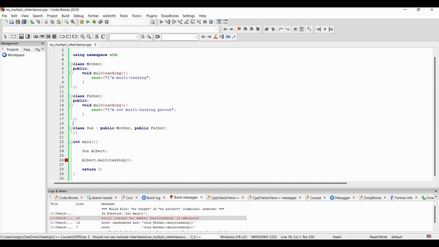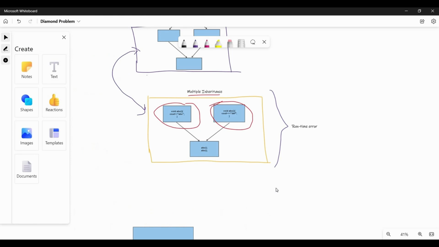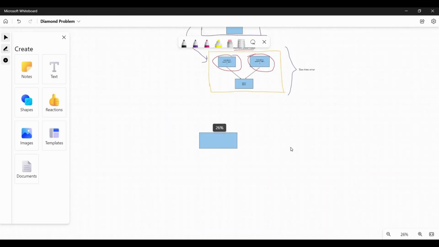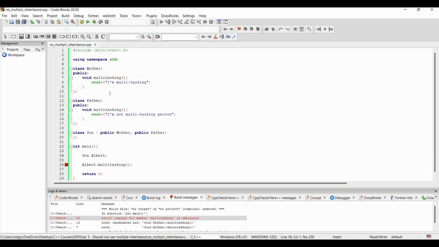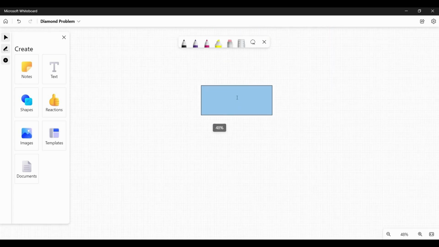I guess you are now able to understand what I'm saying. So let's move to the diamond problem and see what actually happens. In the previous scenario, I manually created two classes with a member function of exactly the same data type and parameters, and you can see that I'll avoid it. But the diamond problem is something different, where you will not knowingly do that. The error will happen anyway.